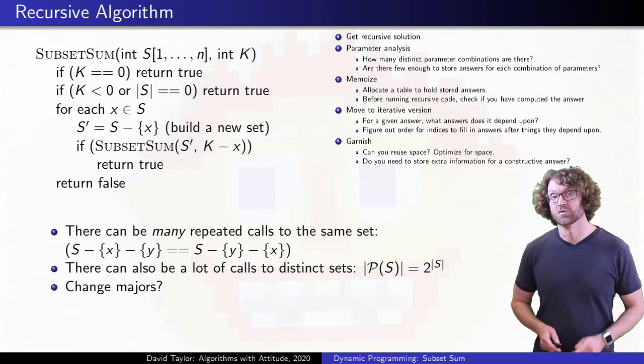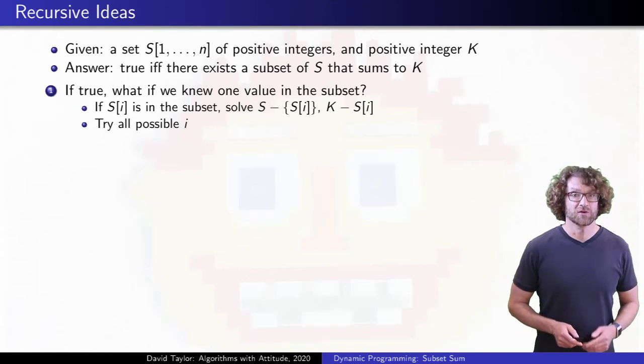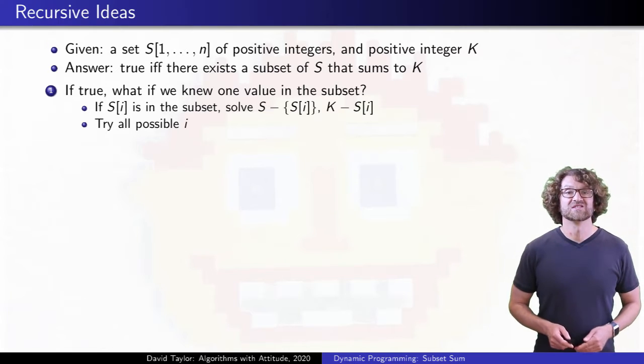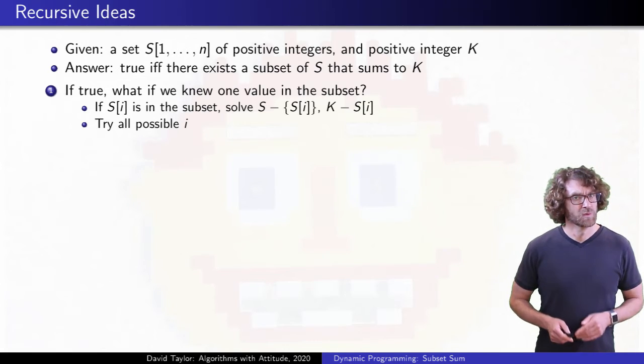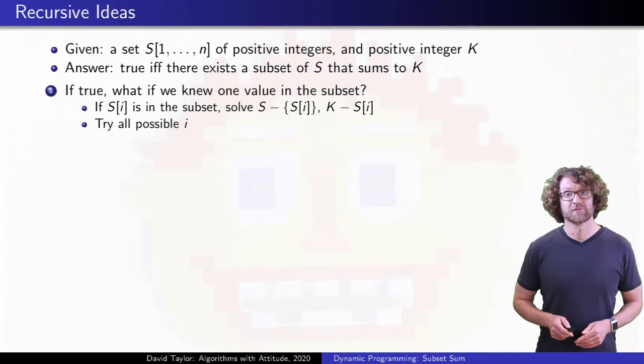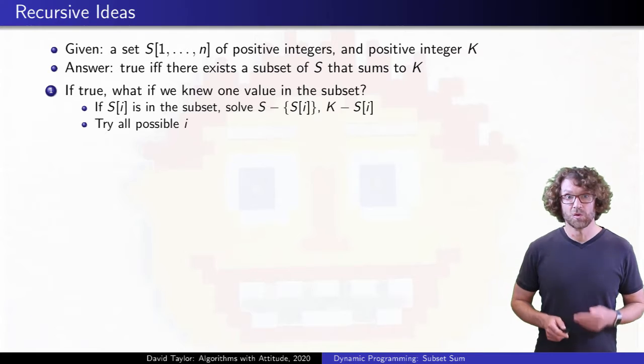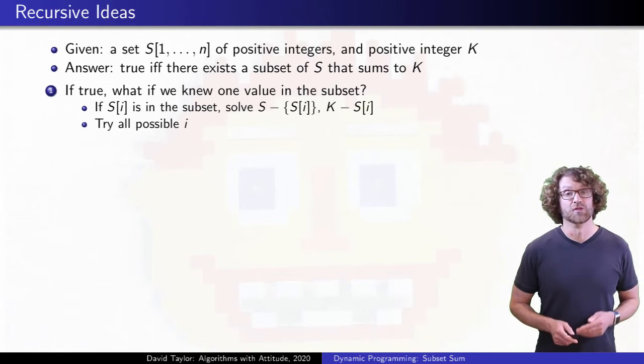No, we go back to our recursive solution. Is there a way that we can recursively solve the problem with fewer distinct subproblems? We've seen a hint. A lot of our repeat sets came from using the same possible sets of integers that we got to by considering integers in different orders. You can impose your own order to remove things. You don't need dynamic programming to avoid those repeats. It's kind of a waste.